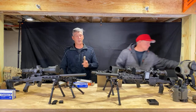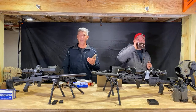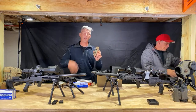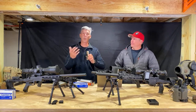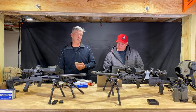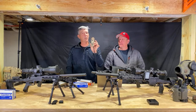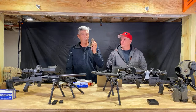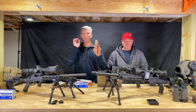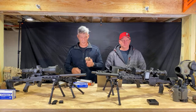There's also a new one out by Hornady called 4DOF. I haven't used it, but Hornady has their software, and you can purchase a Kestrel with either Applied Ballistics or the 4DOF. So know what you're getting, know which way you want to go with it. They're basically ballistic solvers for you. They're going to help you. They're not always going to give you the exact answer, and you need to study and know how to use it. They do a lot more than what people realize, but don't just think you're going to go out there and it's going to give you the right answer every time. You have to do your part. Garbage in, garbage out.